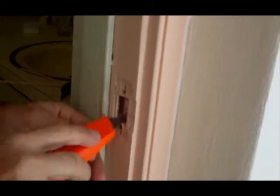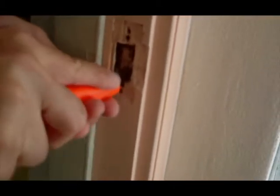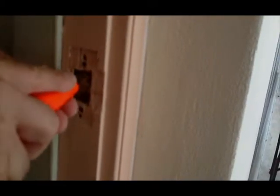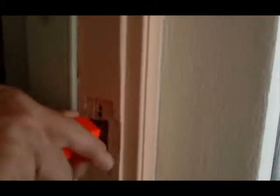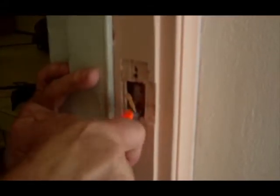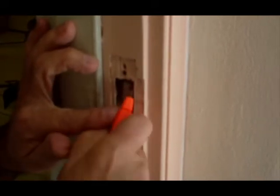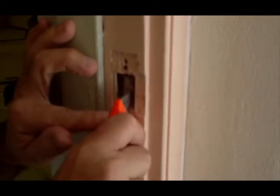We have a couple of different issues to deal with. One is this wood that's here. So I'm going to simply take a razor knife and by using a rocking motion, I'm going to cut into this wood to get that little piece out of the way so that the striker plate can seat. Since the razor blade is so accurate, it cuts precise — I can just take out that sliver without having to use a hammer and chisel. All I'm doing is taking out just enough material to bring that striker plate forward.